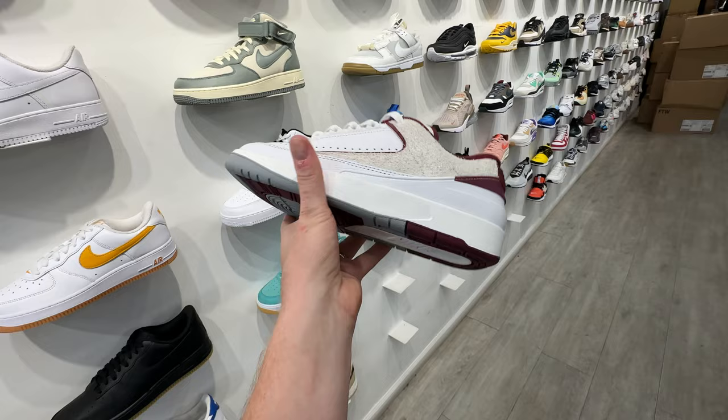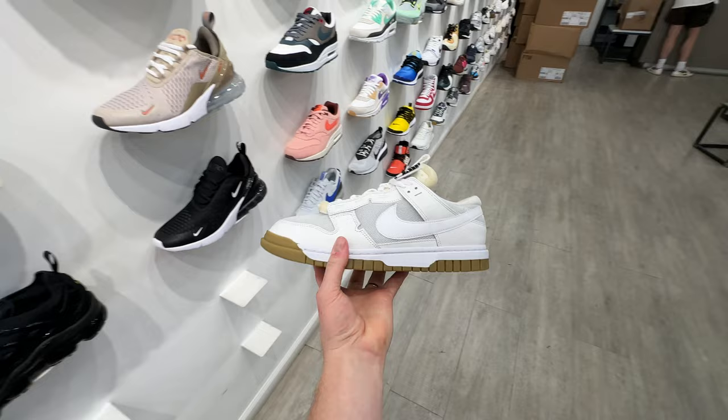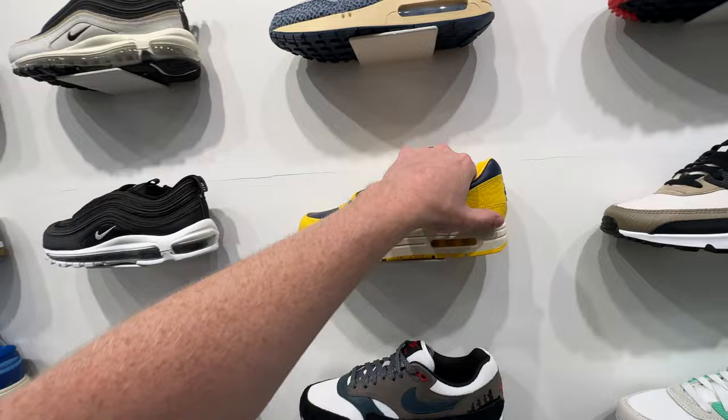These Twos are incredibly clean — I love the maroon, such a nice hit, and the gray outsole is so sick. Of course you got Air Force Ones, very clean. Got some more Dunks — I forget the name of these, they're like a deconstructed Dunk but they're cool, I like the gum outsole a lot. We got some Vapor Max Pluses in all black, very popular shoe. Got some Air Maxes here — I like this colorway a lot, the yellow and blue with the snakeskin on the Nike Swoosh.